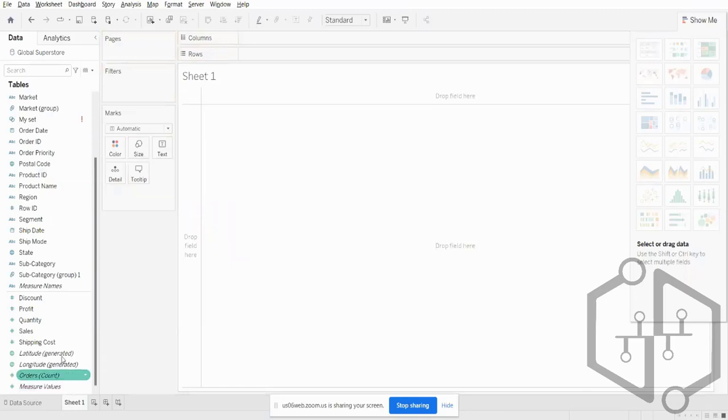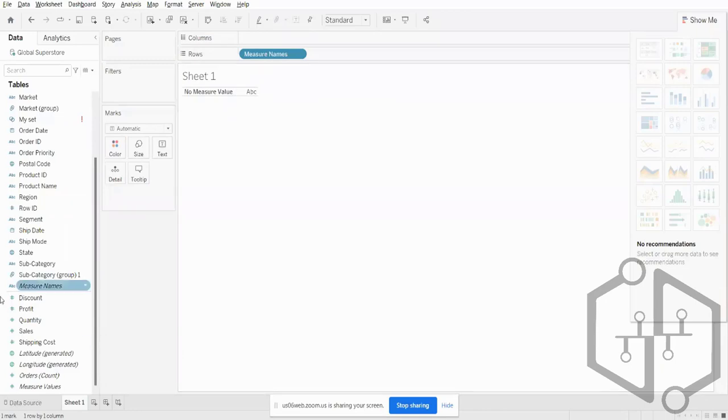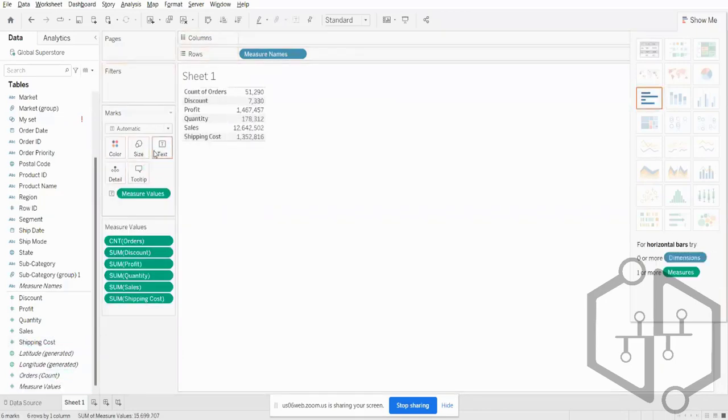Next, measure names. Okay, so let me put measure names over here. You see no values coming up over here. But if I just take measure values and put it into text, you will see this is giving me a list of all the measures in there. Apart from latitude and longitude, why are they not coming?